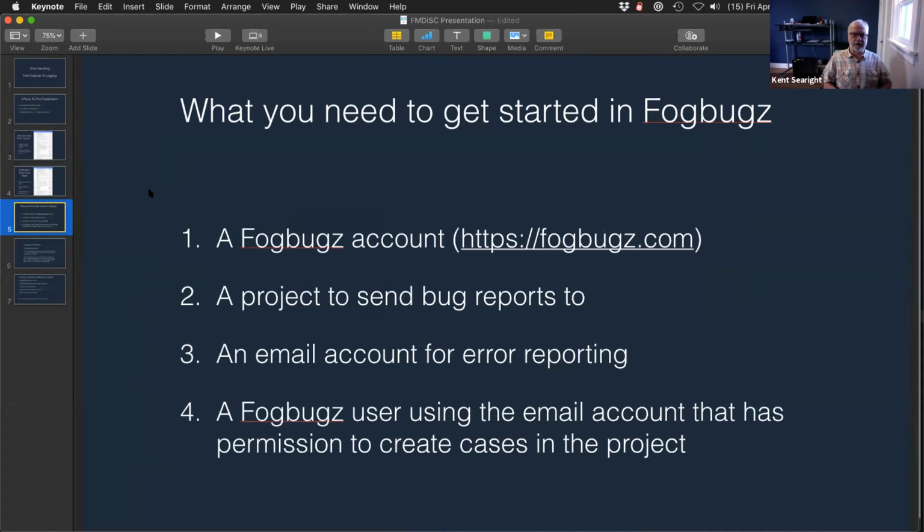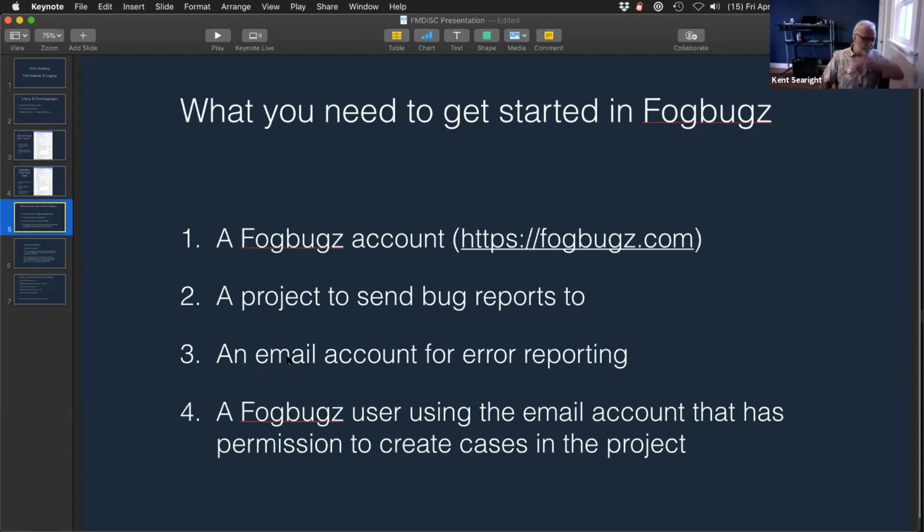I like sending it right to a specific project. That works much better for me because I know, oh, it's a bug in this project. Okay. I would suggest using a dedicated email account for error reporting. In other words, don't use the same email that you use to send photos to Aunt Claudia or something like that, because you don't want to mix up email accounts. I have an account called Auto Error Reporter or Error Reporter, and all it does is it reports errors.